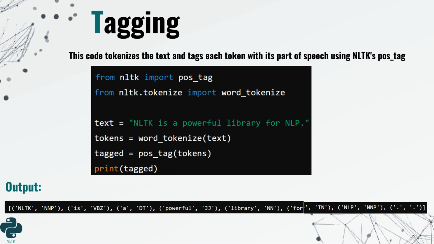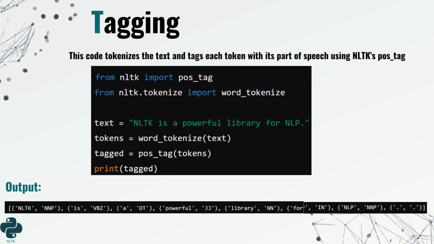Okay, so first you have to import pos_tag from NLTK, then from nltk.tokenize import word_tokenize, like we saw already in the previous slide. After that, you set the text "NLTK is a powerful library". I'm using the same sentence. After that, you tokenize the sentence, so it will separate all the values, as you know. After that, you can see I'm using the text for each token.